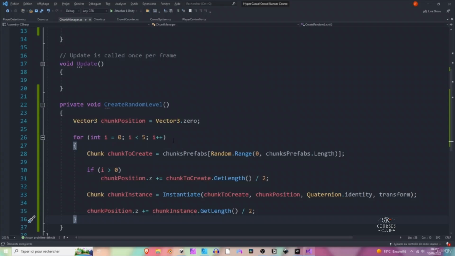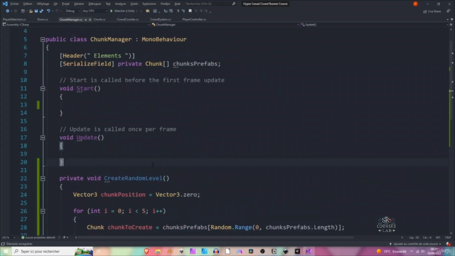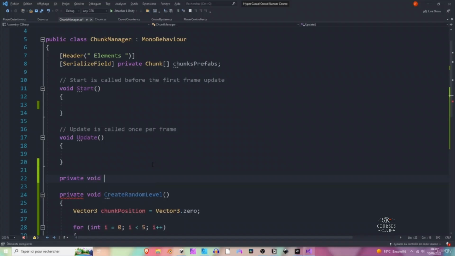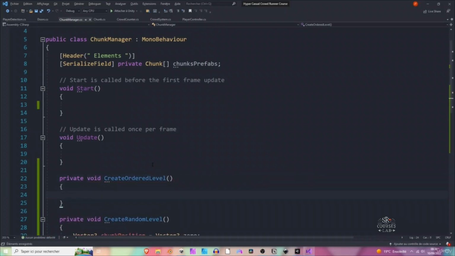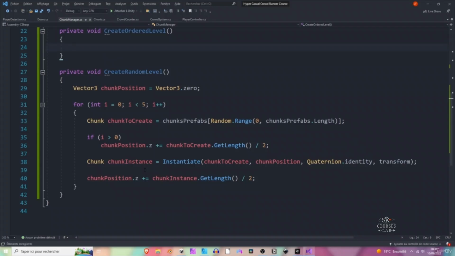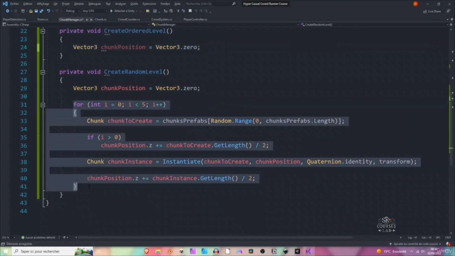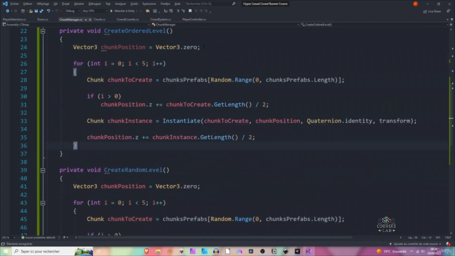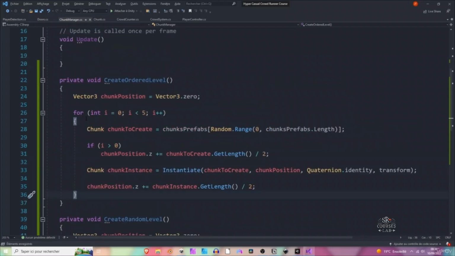All right. So now we need to create another method here to create an ordered level. It's going to be almost the same logic. So we can grab our chunk position, and we can grab this loop and drop it here. But here we're going to create a loop going from 0 to the amount of chunks we have, so from 0 to chunk prefabs.length.